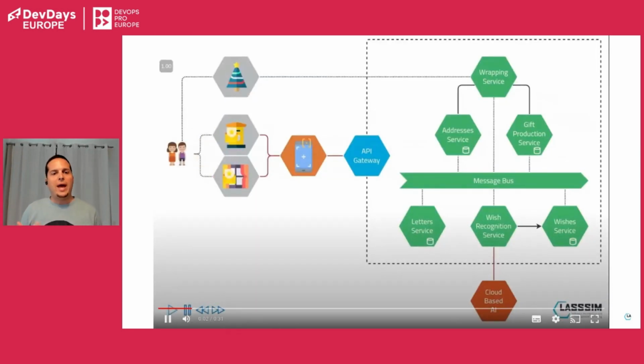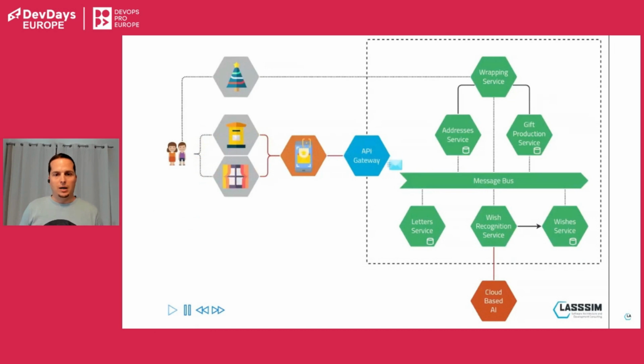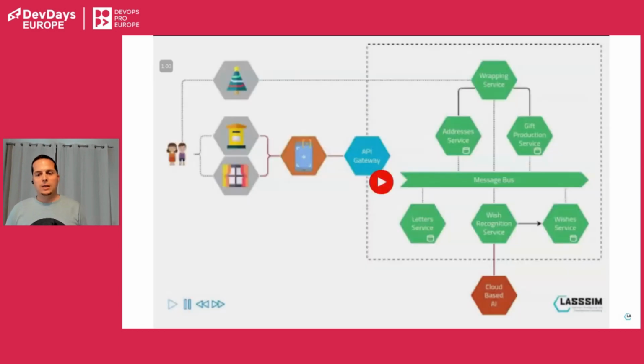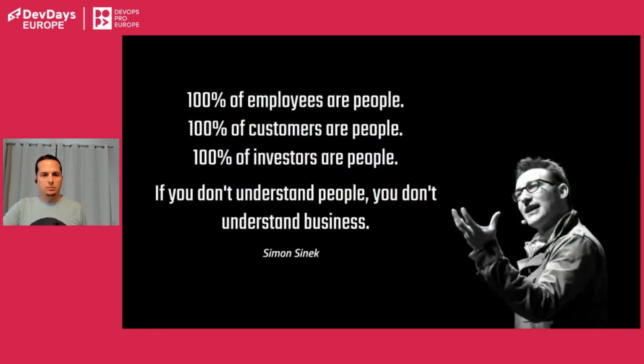With this approach, you can add a notion of time to your diagrams. And there you see messages flowing around the bus, services picking it up, doing some kind of wish recognition. Gift production happens, and then finally the wrapping service can pick it up, wrap everything in a nice package, and then deliver it to the Christmas tree, and everybody's happy. So with that approach, you can do it, and I'm working currently also on a plugin for diagrams.net that you can use to do that.